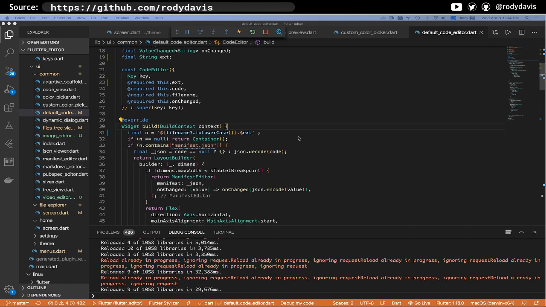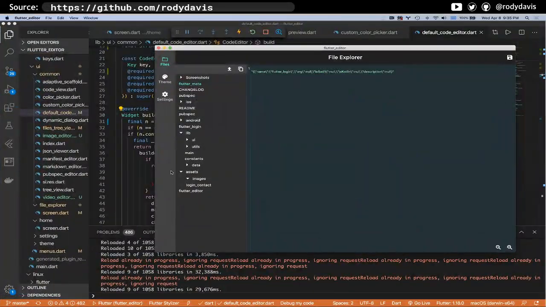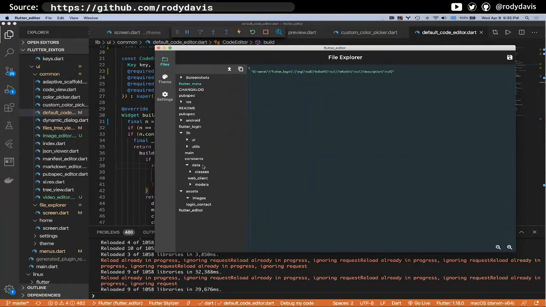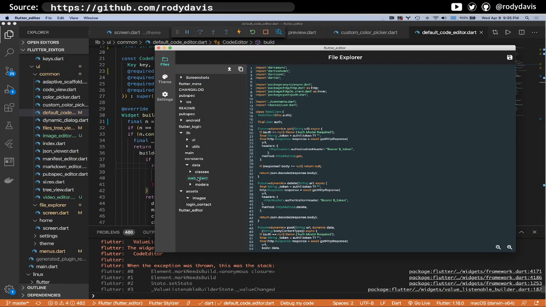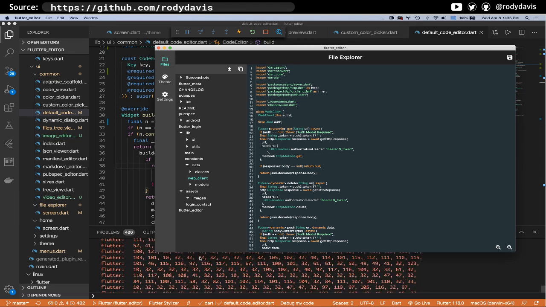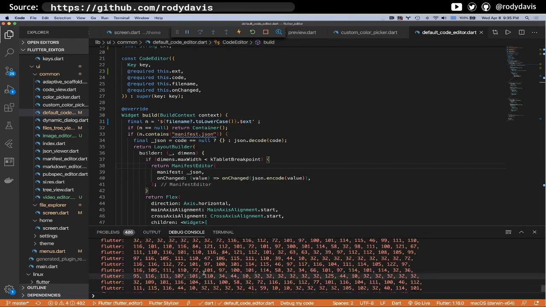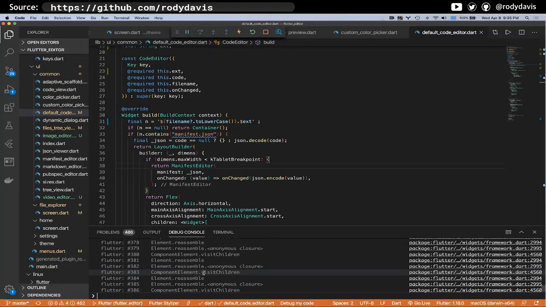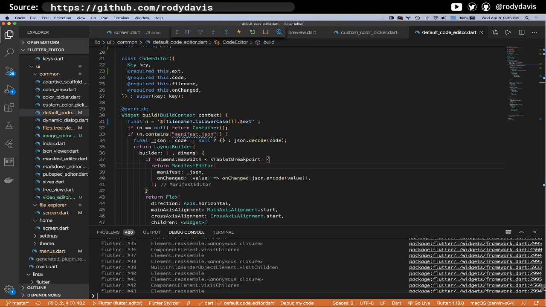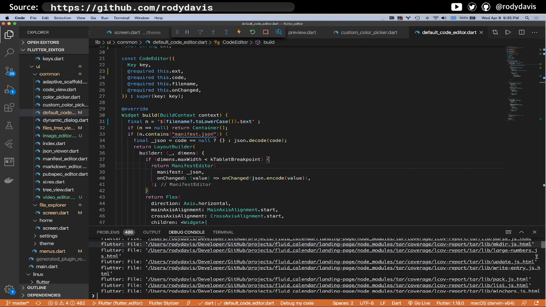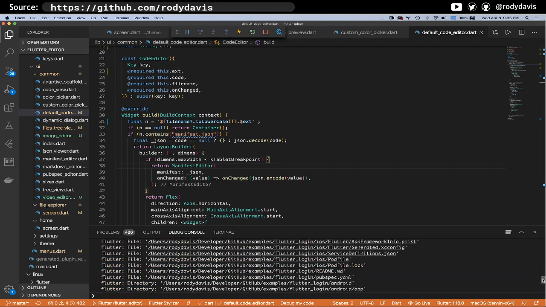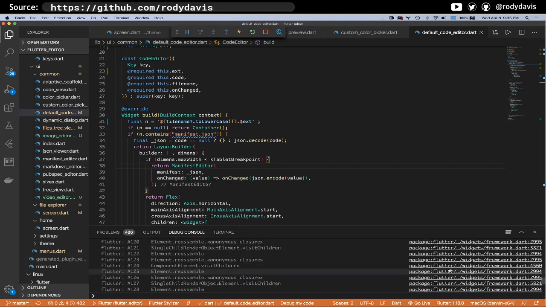All right. Let's make sure our editor's working. Perfect. Why is this throwing an error? What in the world? That's a lot of errors. No such.